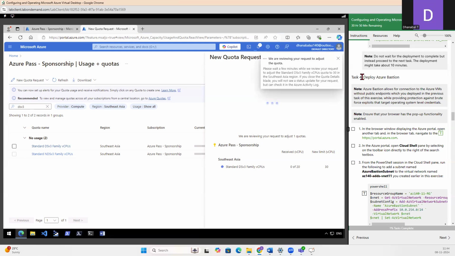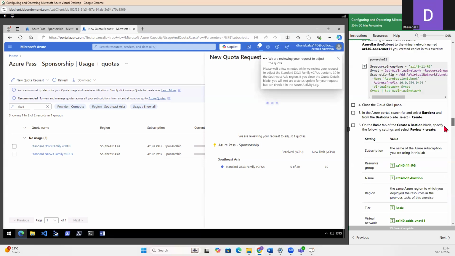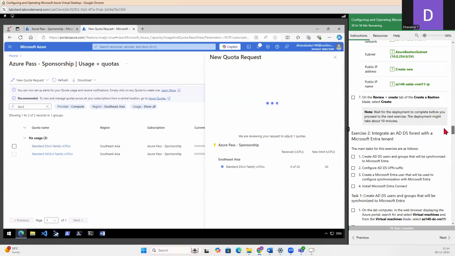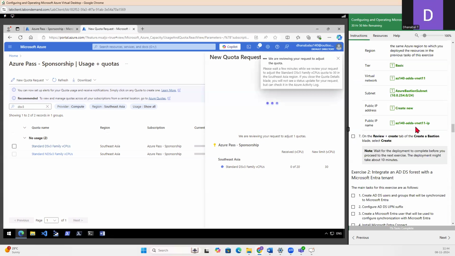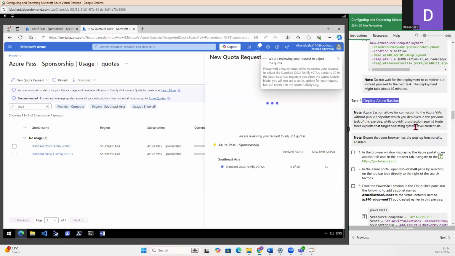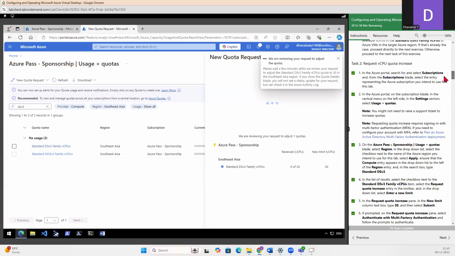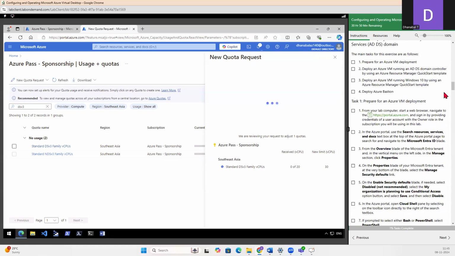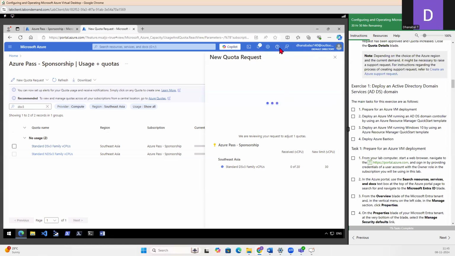So if you are not using Azure Bastion host, then you need to give the public IP, as well as you have to enable network security groups. All those things you have to do. That's totally up to you. If you are comfortable without Azure Bastion, you can go ahead and create it without Bastion. But if you're not comfortable, then you can do every instruction step by step. So once this is done, then we can go to the next step. It's still processing. Let me wait for some time.